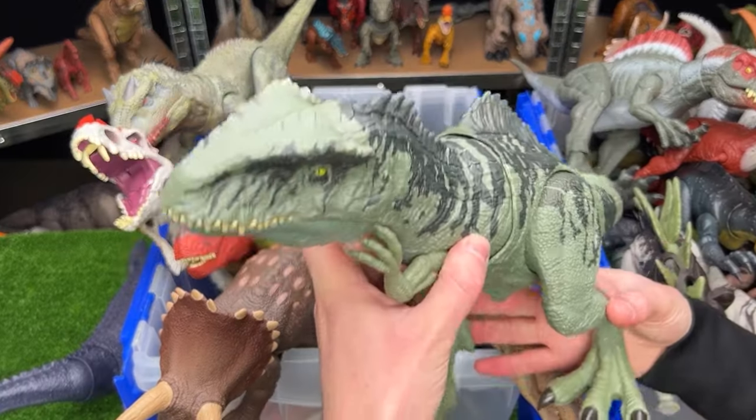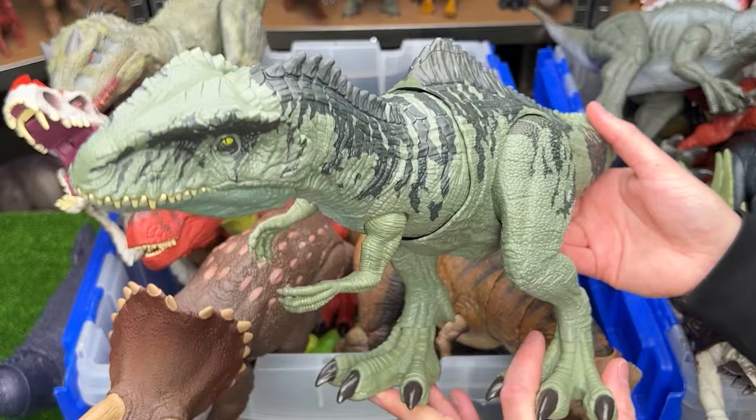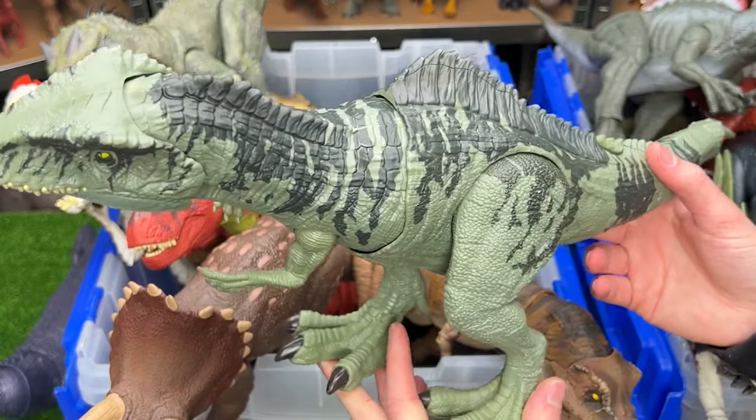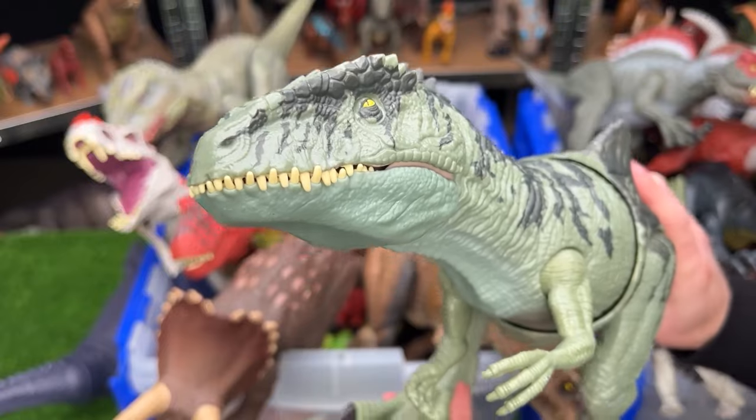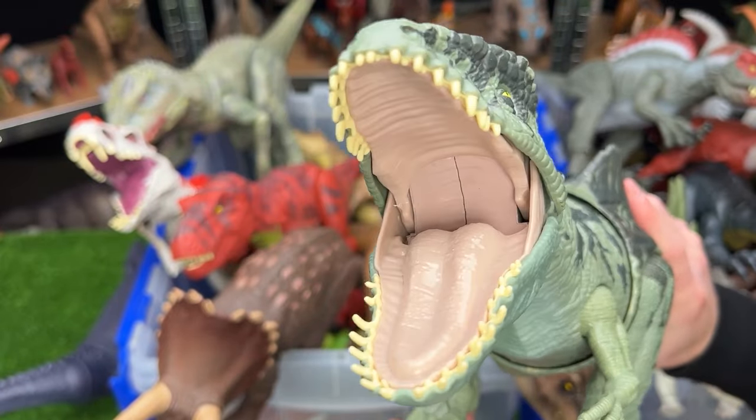Next up, I've got a Giganotosaurus figure. This figure is almost as large as the Indominus Rex figures, and it has a button on its back to swing the torso around, as well as chomp its jaw open and shut.